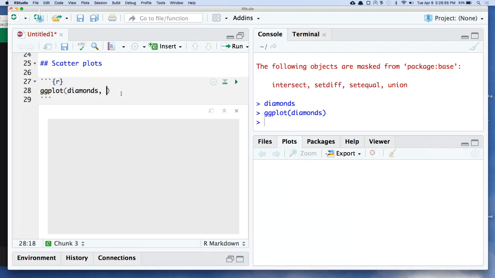So to define the aesthetics, I'm going to write a comma after diamonds because this is going to be a second argument or input to the ggplot function. And we're going to use a helper function here, a little function nestled within our ggplot function. That'll be aes, short for aesthetics. And within aesthetics, we have to specify what we want on the x and y. So on the x-axis, let's say we want to plot the carat of our diamonds. Comma, on the y-axis, let's look at the price. So how does price vary by carat, essentially?